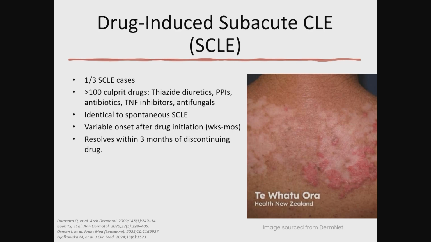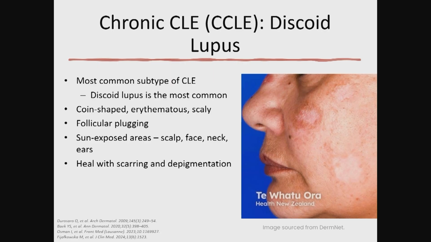You might have one clue though. Do you remember we said lupus is a disease that is most commonly seen in which population? Young women, childbearing age, right? Drug-induced subacute cutaneous lupus, though, tends to be in men around 60. So that's one little tip. Typically, the culprit drug will have been started within the weeks to months preceding the new rash. And if you are suspicious and you catch that it is drug-induced and you stop that drug, within 3 months, there are no new lesions. Okay?